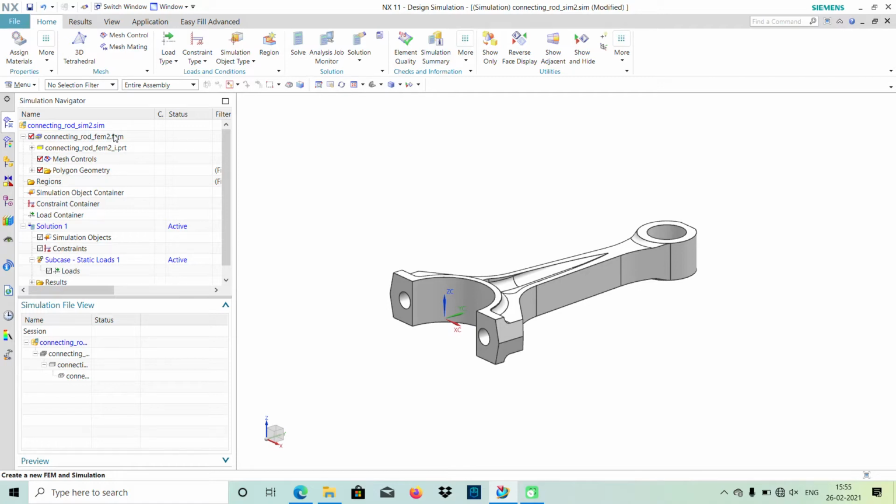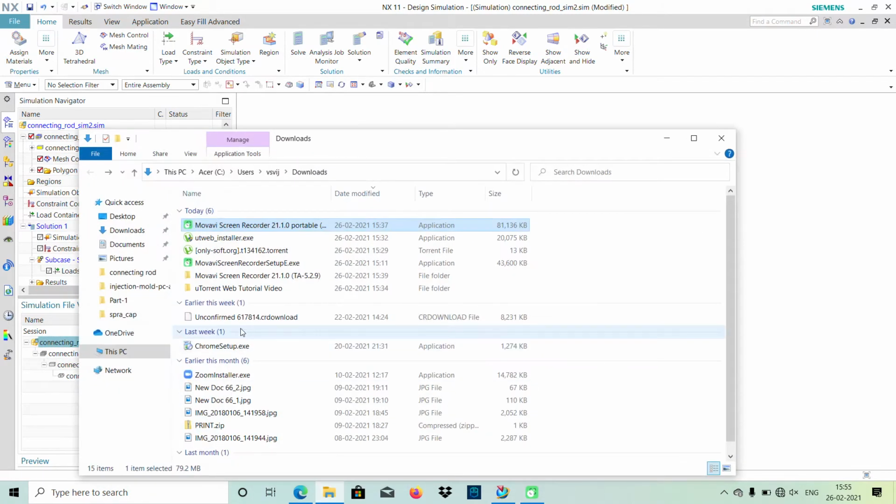So do not get confused between things, like if you are not finding this command or that command. Well, there is a similar simulation file view here. You can directly save these files from here, like right click and click save. The file will save automatically. You will see these two files will be created in your folder.